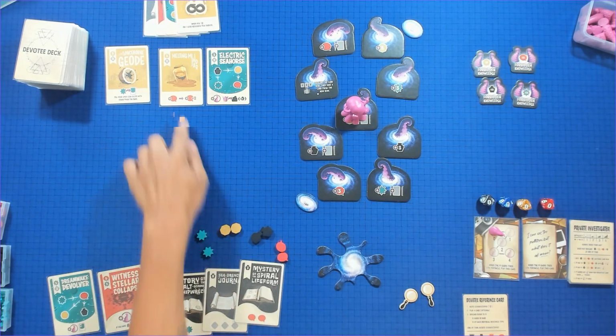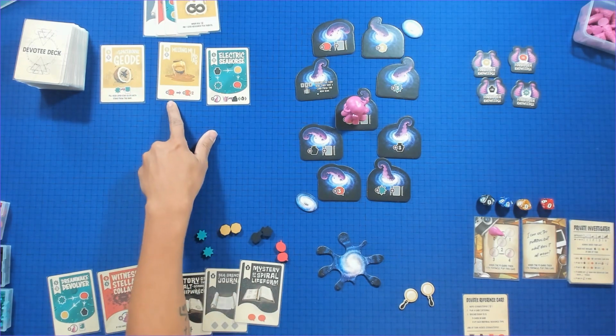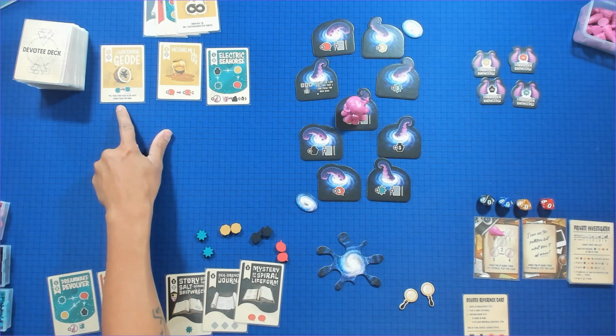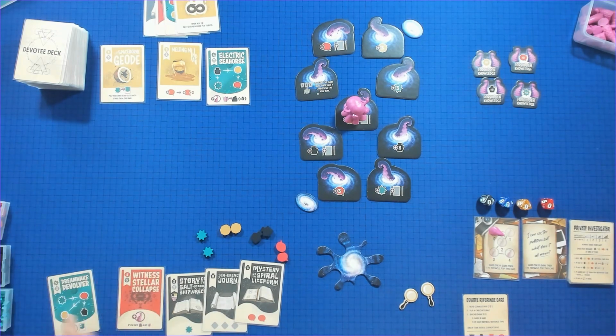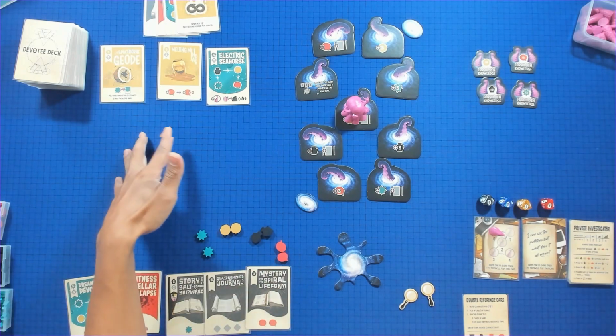And then the yellow cards are the relics, and they're like ongoing bonuses. Like this one is anytime we would gain a whisper, we get 2 additional whispers. Or this would be our star spots automatically filling in on our constellations, which would be great because that would automatically fill that in. So they give us ongoing effects.